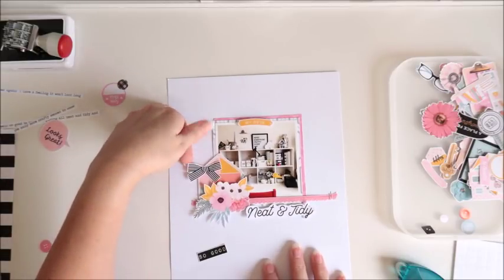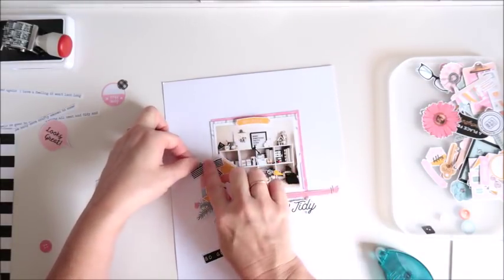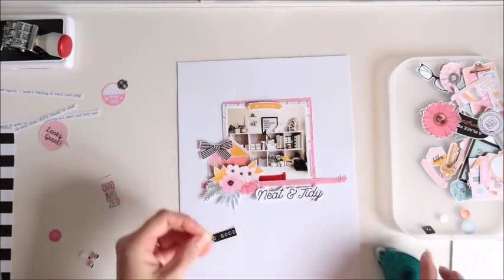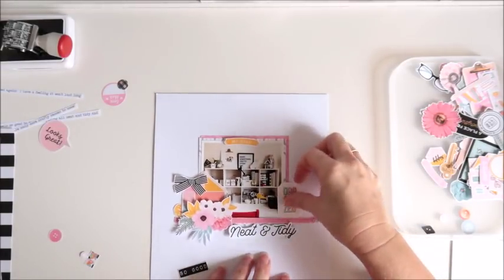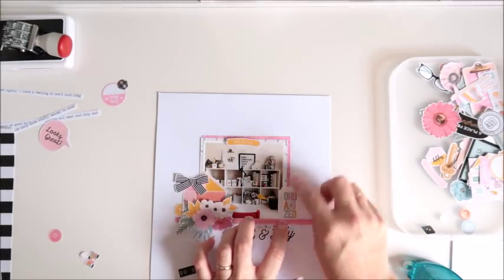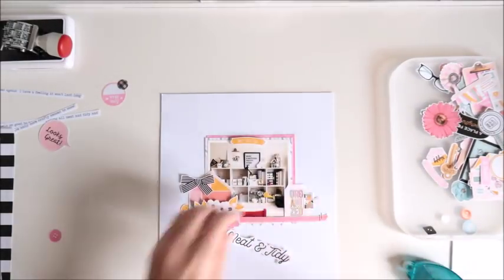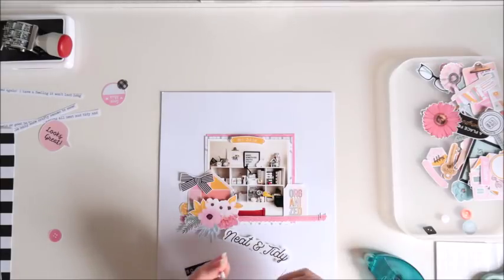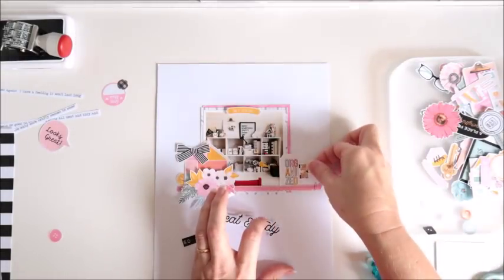Okay, next I've got this gorgeous stripy bow. So again, just a little foam square behind that, adding lots of nice dimension to the page. With that cute little paper button, which I'm just going to tuck in behind, just adding more layers. I've got the organized piece there, and that's just going to tuck in underneath the pom-pom trim on the right. And I've got this cute little binder clip as well. So I'm just playing around with where I can put that one. And again, I'm adding a little foam square behind that one too. Alright, so that can go on there.